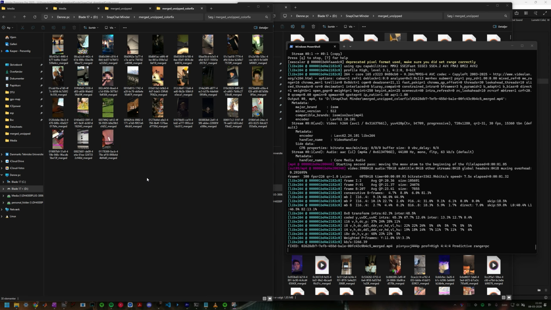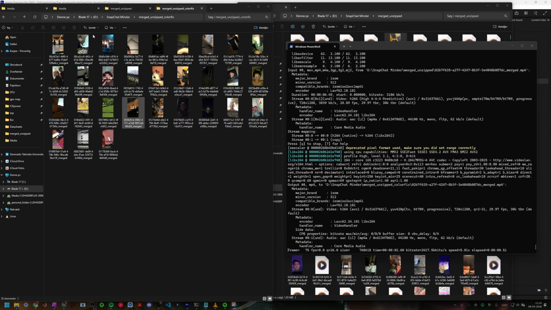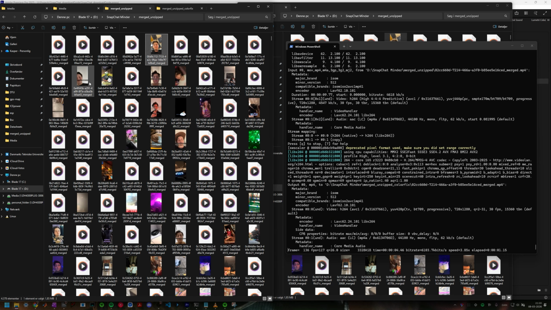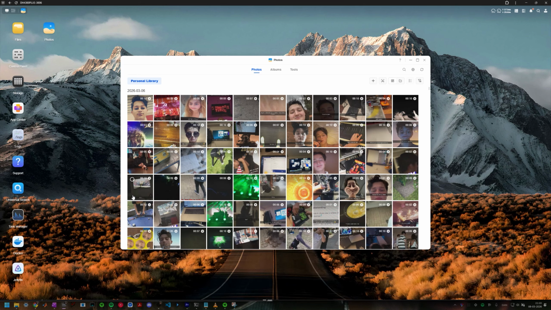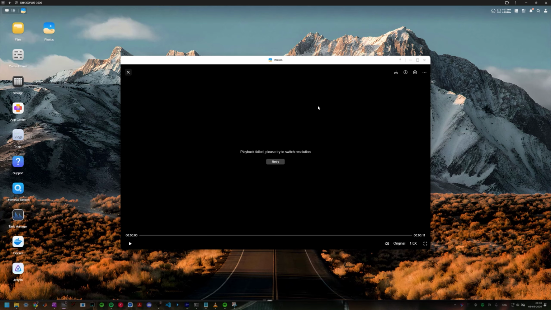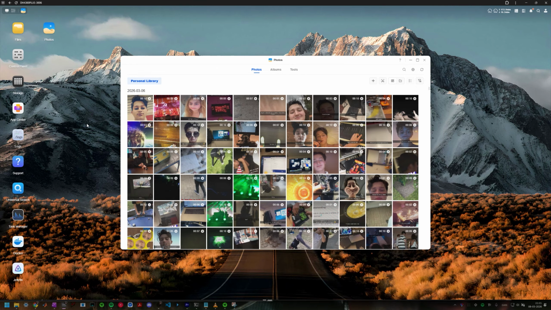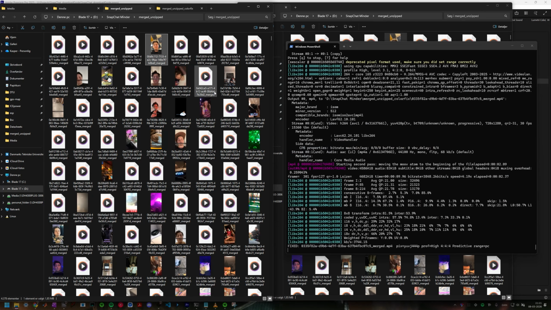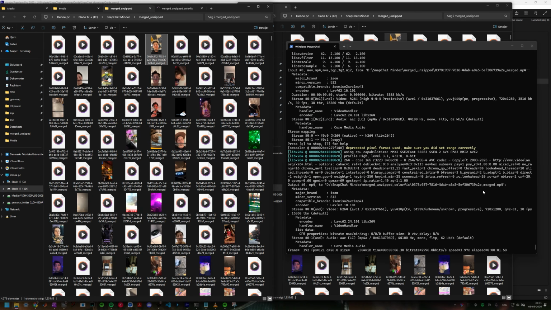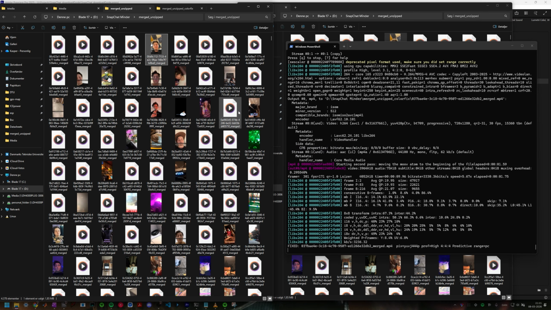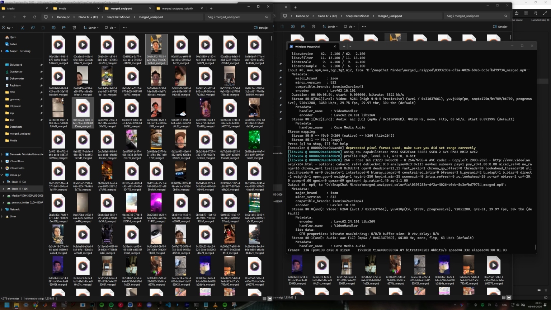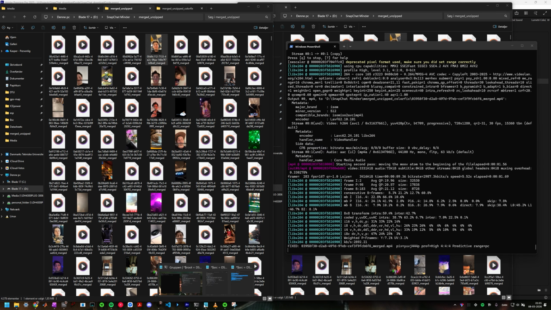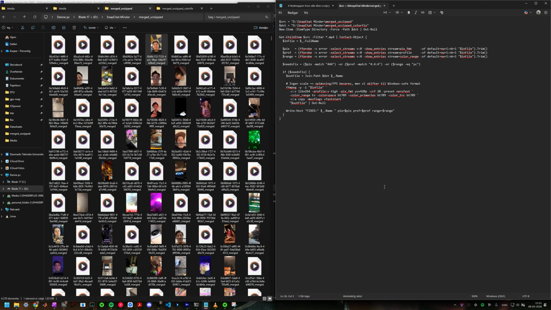Alright guys, so I have returned. I was a bit annoyed when I was editing the video that I noticed that so many videos did not play, and also they were unplayable on my server video player, so I chose to fix them. The issue that we are running into is the color space, essentially. So I have a new script that looks at the color space for what video it is.